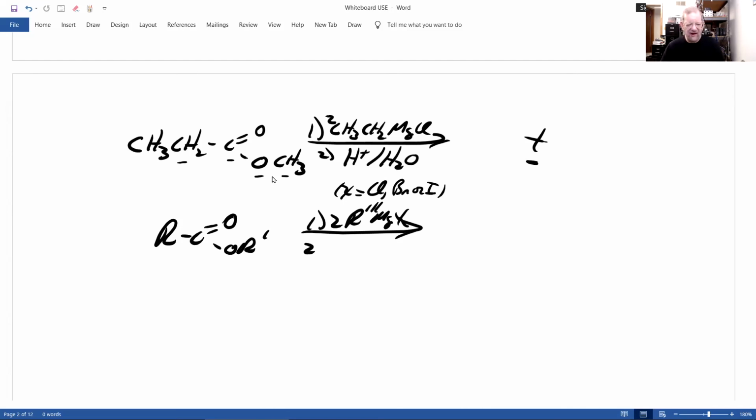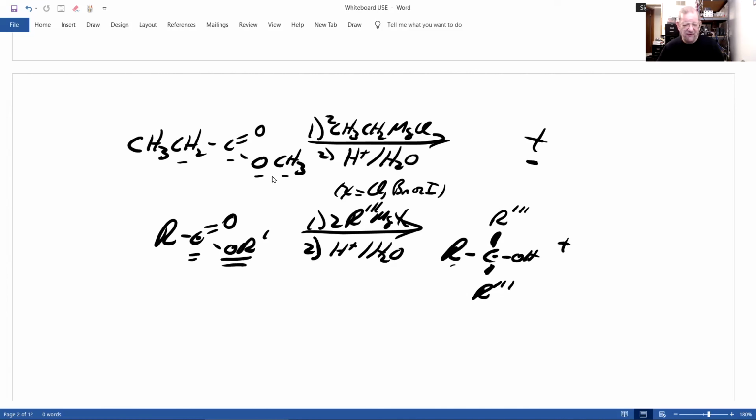And then, second step, we add acid and water. And what do you get? You get, keep your eye on the carbonyl carbon, because that's where the fun is. This becomes an alcohol, and you do that very special thing. You make not one, but two carbon-carbon single bonds to that carbon right here. And then you get a second molecule. This group forms this alcohol.